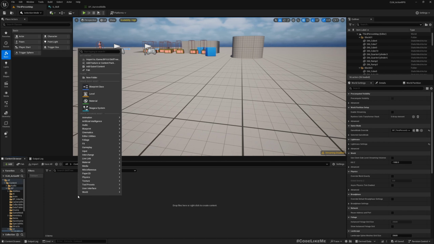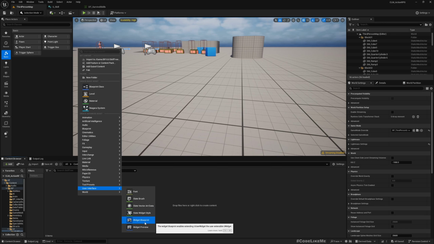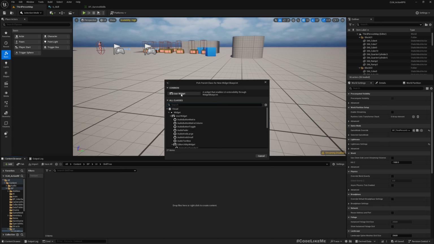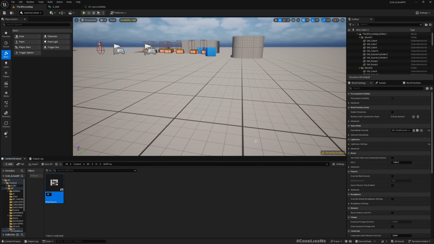Now let's create a new user interface, widget blueprint, user widget, WDG skill tree. Alright, so let me open this.